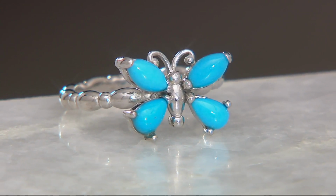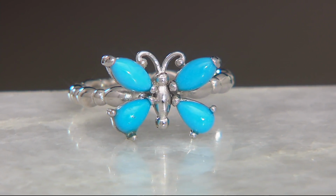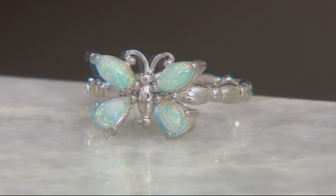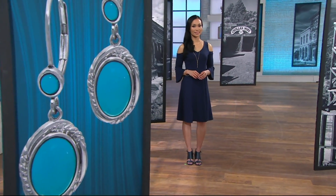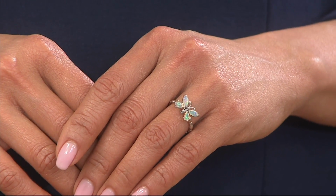The Ethiopian Opal choice actually just came back in stock. First order of the year, so you'll want to grab it in the choice that you want while you can. 5 through 11 are your sizes, and then you have the $10 payment plan. Remember, the sale price, because it's on air, will expire end of day, so make sure you get it at this great savings. You're saving $12. J347766.